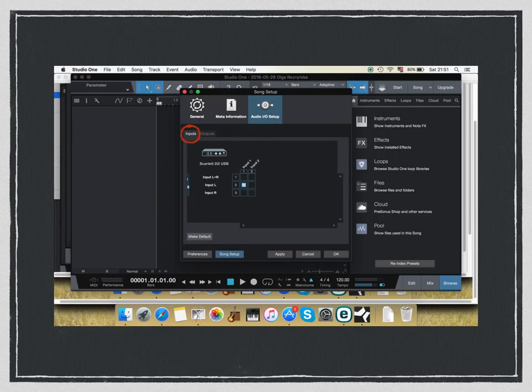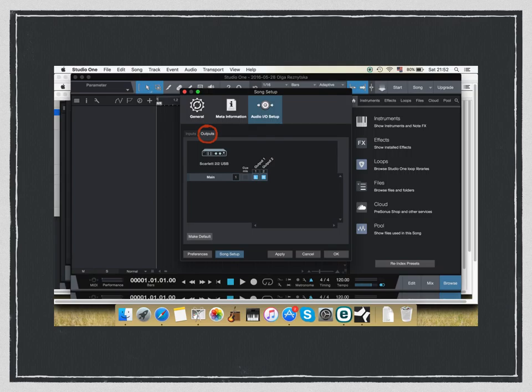The points at which these rows and columns intersect represent potential connections or routes between the hardware input and software input channels. To create a route between software input and hardware input, we click on the empty square at the intersection of the desired hardware input and the software channel. A colored square appears with an M, L, or R label, indicating whether the route is a mono route, M, or the left or right side of a stereo route, L or R. In our case, the M label appears on the selected intersection, which means that we will record a mono interleaved file.